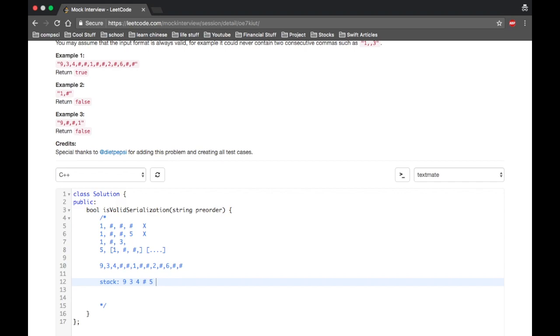You know, so what if this 5 also has like 2 hashes? This hash, okay, so the second hash would take care of the 5, and then taking care of this 5 would take care of the 4. And then at the very end, I just have to check if the stack is empty. I think that's a valid algorithm. I just have to figure out how to signal that I could pop off the stack.